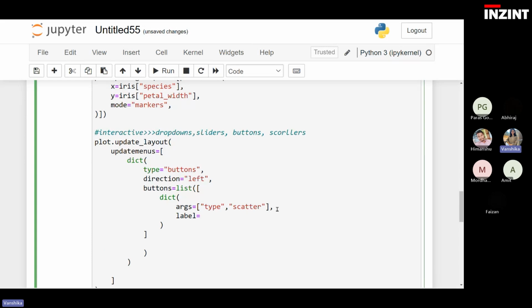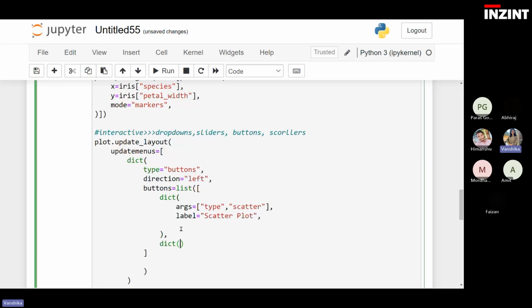अब इसका label you have to decide. So here you can mention कि this is a scatter plot. And there is a method parameter also that you guys can use. Basically, what kind of styling you want this button to have. अभी के लिए I am leaving it as it is. If we feel we are going to add some styling to it. ठीक है. अभी के लिए I'm not using the method key here.